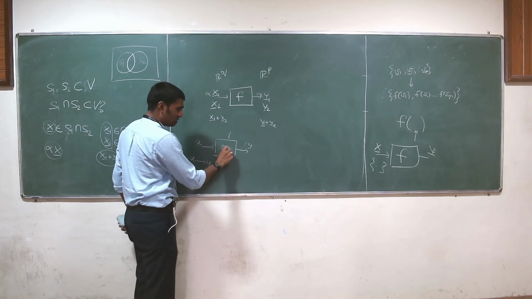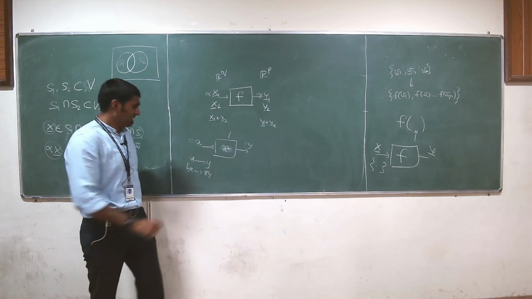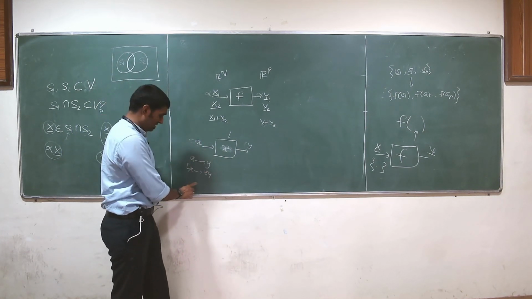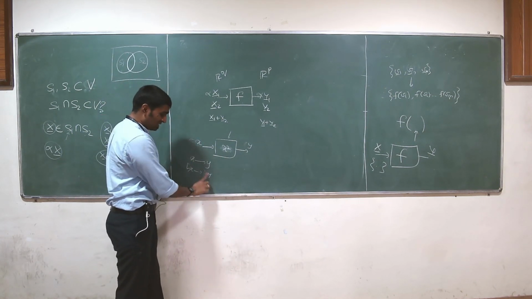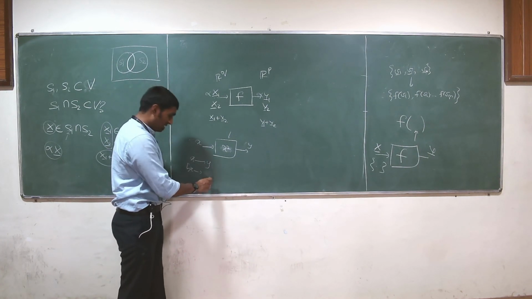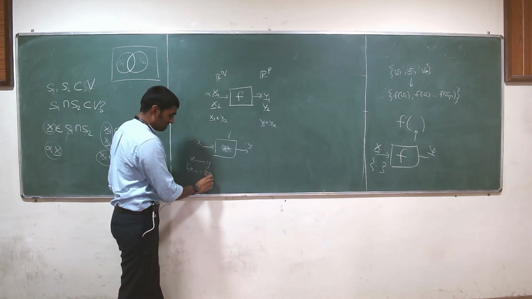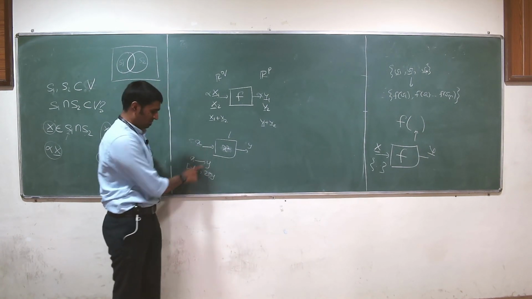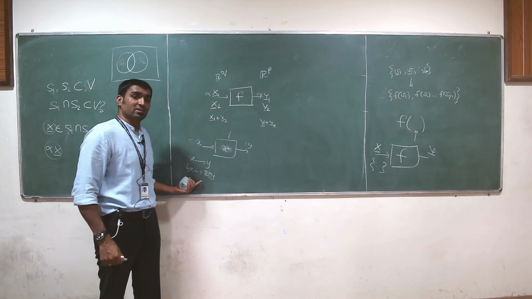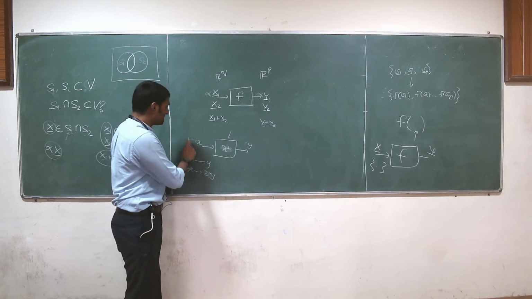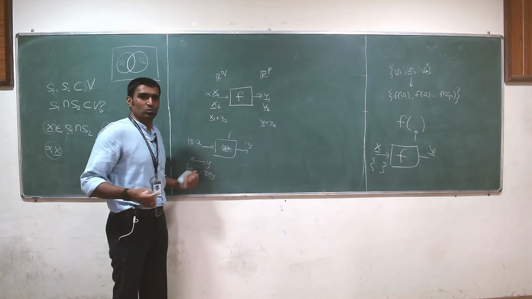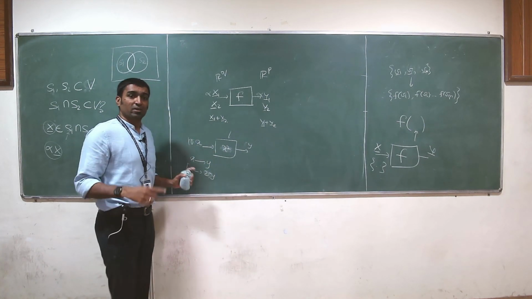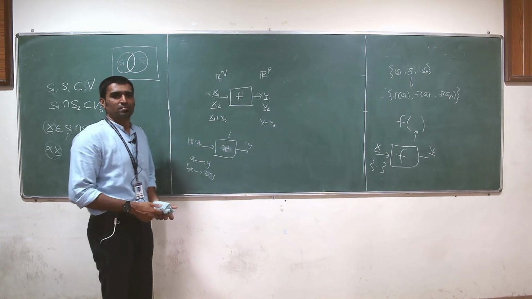But if this was x squared, x produced y. 5 times x does not produce 5 times y. Here the scaling property is not satisfied. So now if you ask me what 10 times x will produce, I don't know. You'll have to input it and see what you get. But if it satisfies the scaling property, then I know.